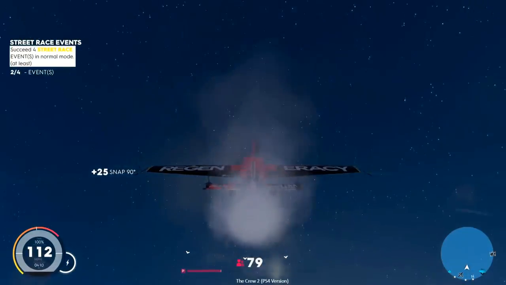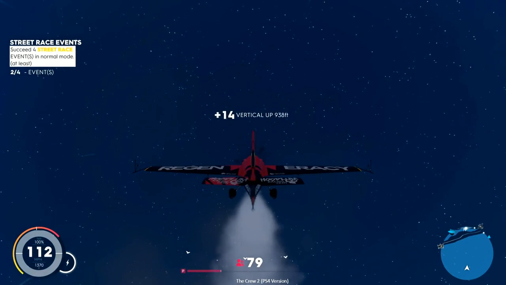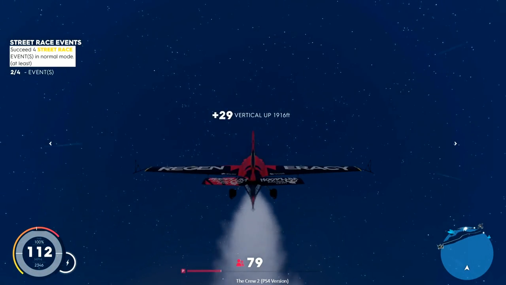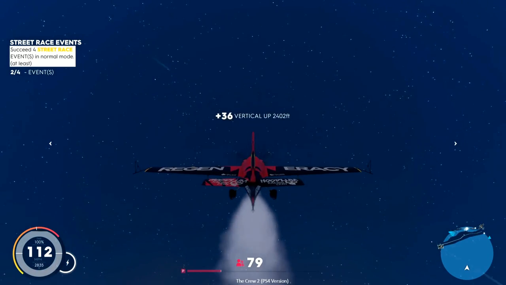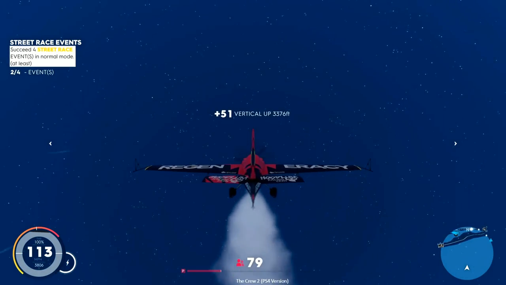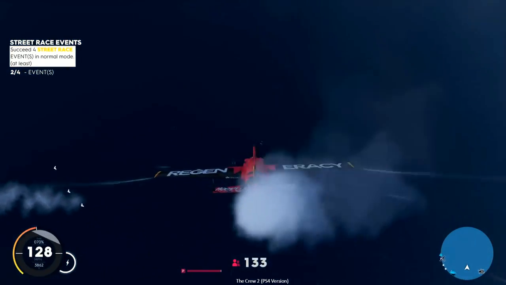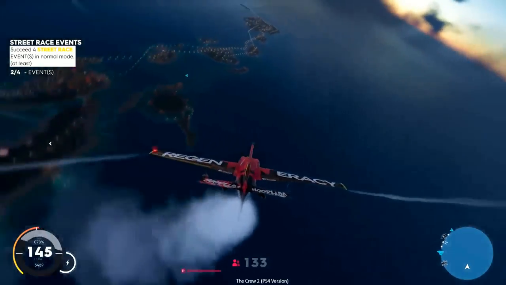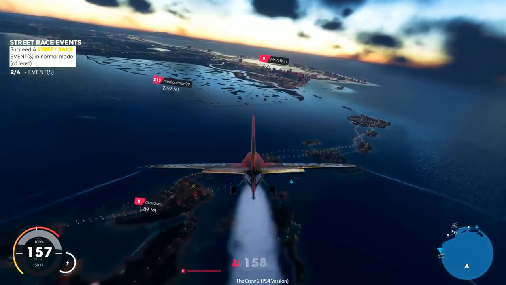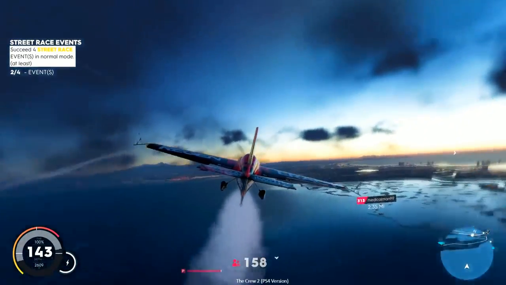Let's see if I can go right up to space. How do you get the smoke on? I can't remember. I'm going to go to space. How far can we go to space? Oh, bloody hell, he's still going up. How high up? Oh, there's the moon. Where have we gone? Oh, you're out of control. I can't see you. Nice view from up here.